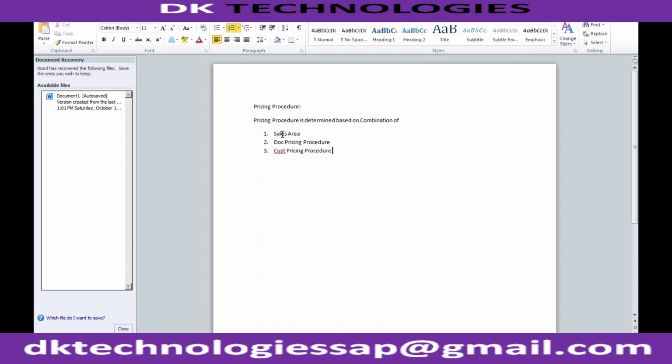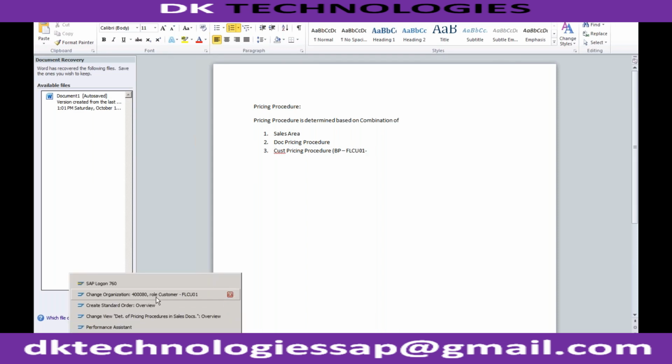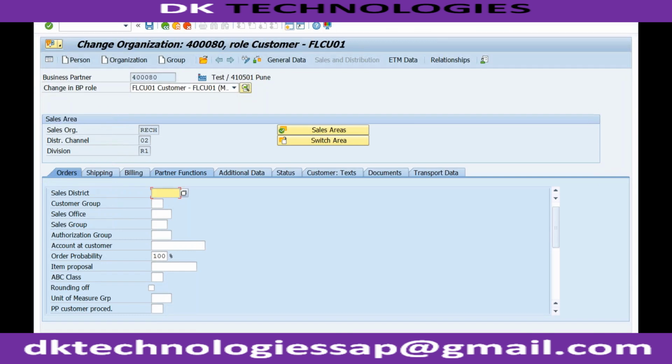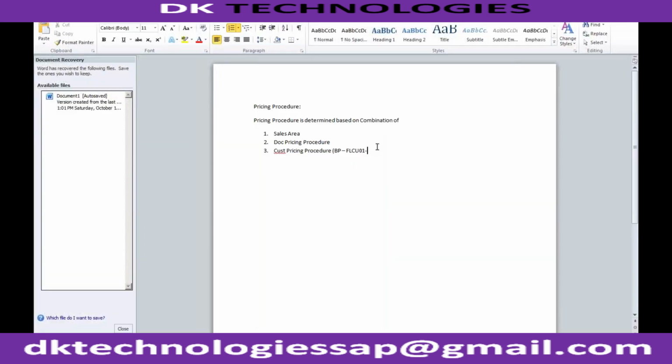This one you can check in BP under role FLCU01, and under the orders tab.